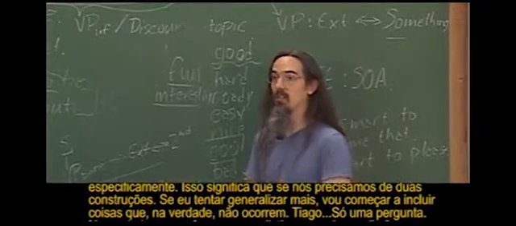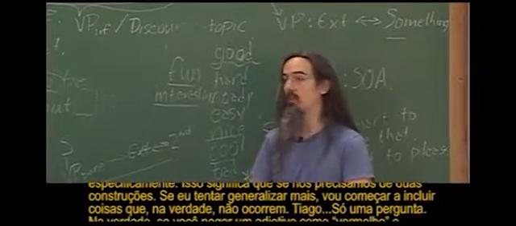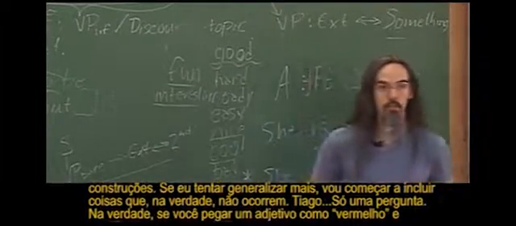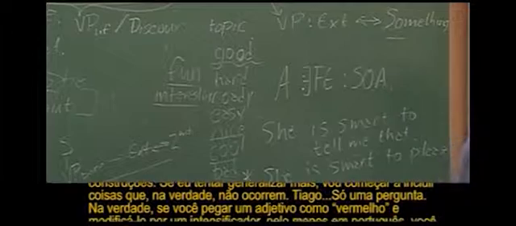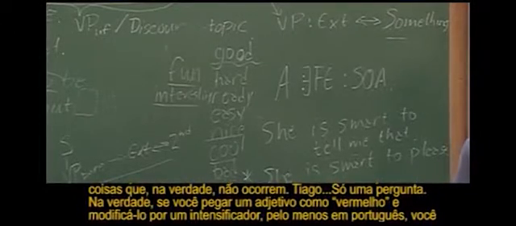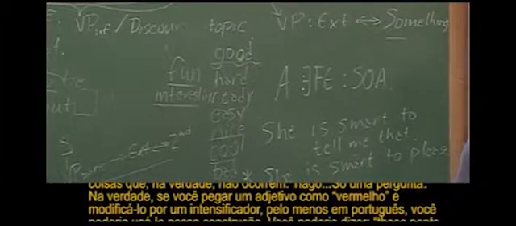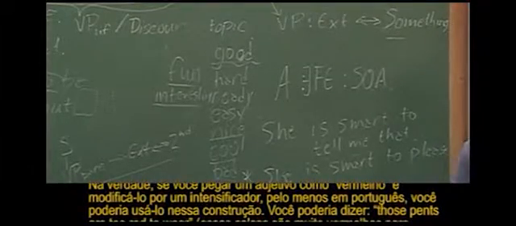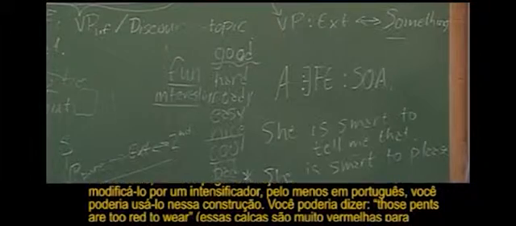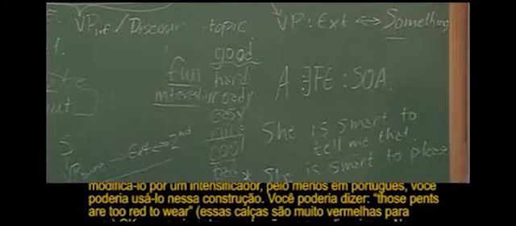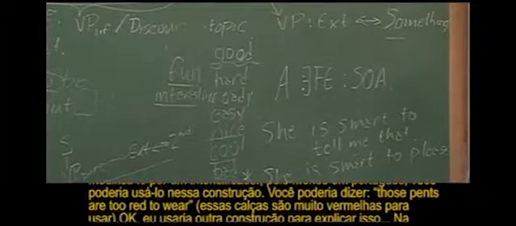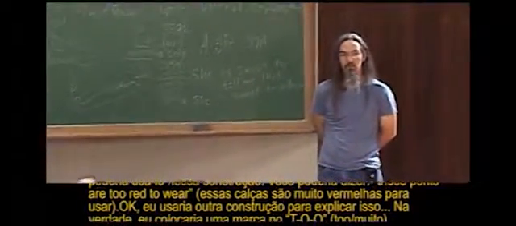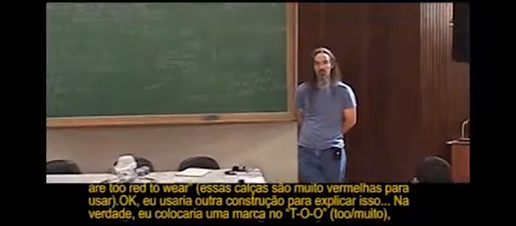So that actually means we need two constructions. Because if I tried to generalize any more, I would start to include things that don't actually occur. Okay? Thiago. Just a question. In fact, if you take an adjective like red, and you modify it with an intensifier, at least in Portuguese, you could use it in this construction. You could say, those pants are too red to use, to wear.